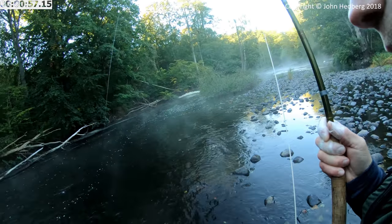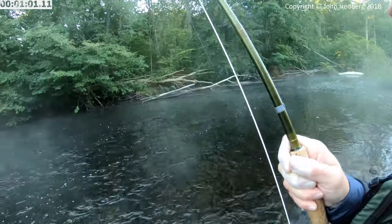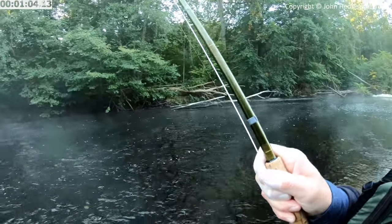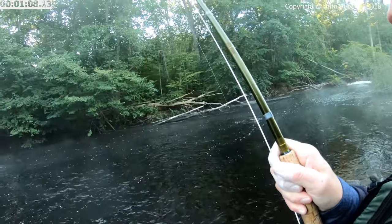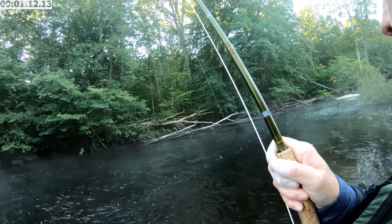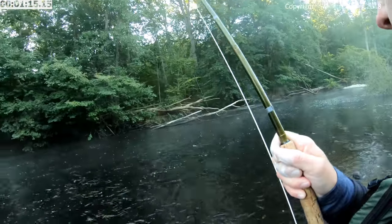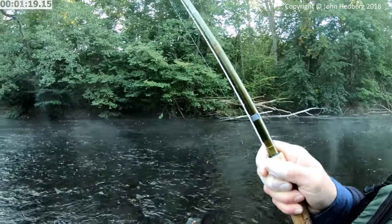But it doesn't always work out the way I want. Sometimes I have to let go, and that hurts when the reel crank handle hammers my finger as the reel spins fast backwards. Fighting a big salmon is like a heavyweight wrestling match between two equal opponents — not necessarily spectacular, but always hard and rough. So you have to dimension your gear accordingly.